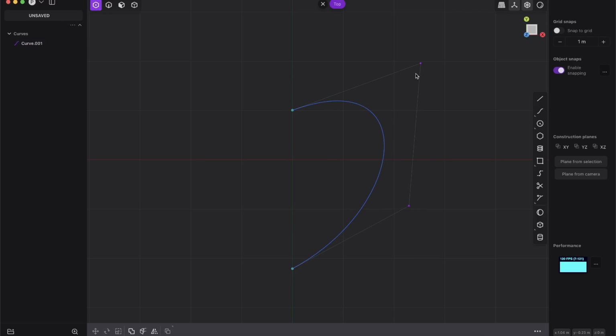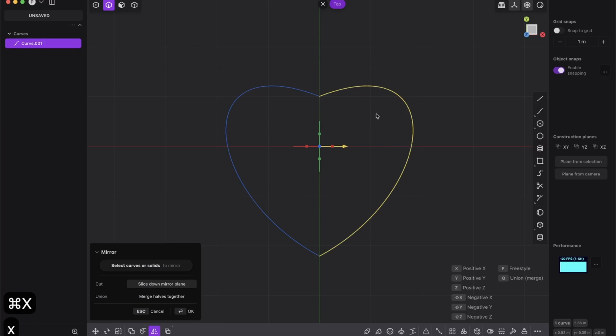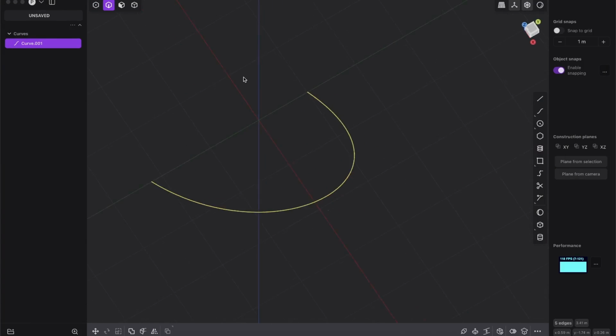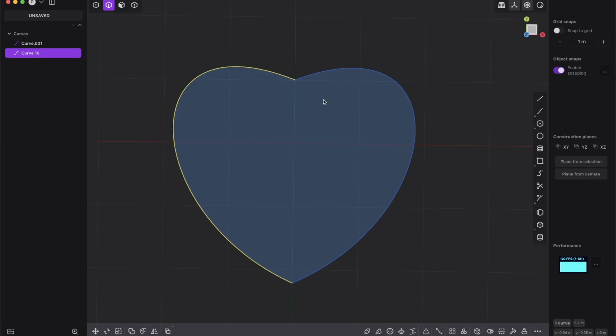You can also just load an image if you want to get a perfect heart. And just for now I will select that curve and press Alt X and X again, just to see if the shape is fine. So I think I want it a little bit like that, and perfect. So now we have our curve here. If we mirror it over, with Alt X and just click here and press OK, you see we have some sharp corners, but for our heart we want nice smooth corners here.